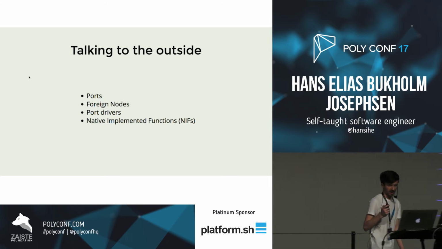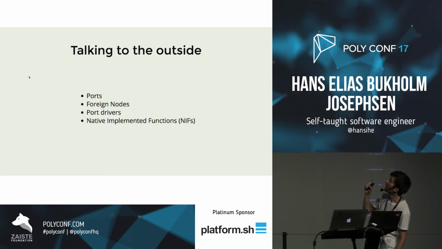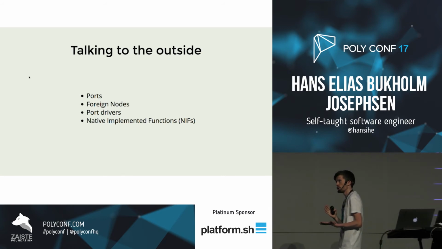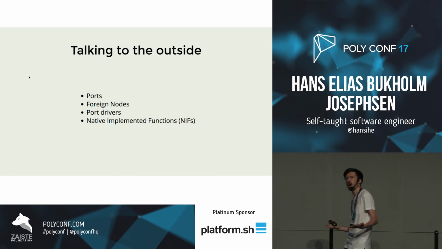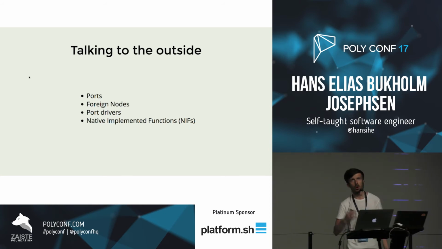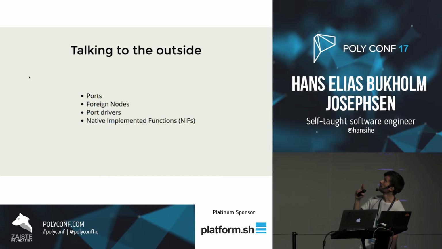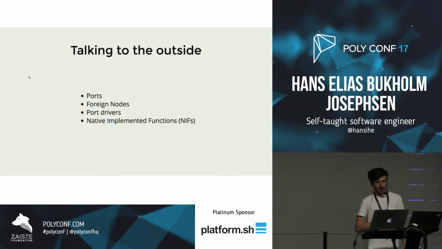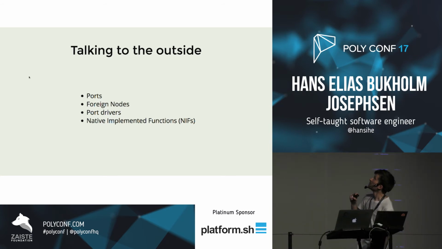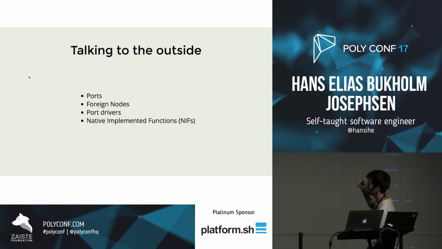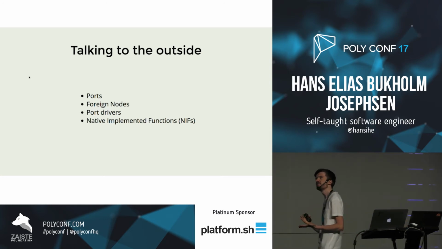So there's another option here. This is a bit similar to the first one in some ways: port driver. You end up with the code communicating via pipe still, but the code is actually in process. So you load an executable, like a library, into the process, and you communicate with it via pipe. And then the last one, this is what I'm mostly talking about here. You have native implemented functions, which are shortened to NIFs.